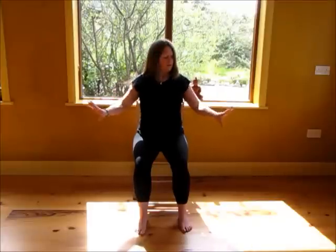Repetitive movements causing them to hold on in particular ways. So we need to just move them in every way that they can to bring back that freedom. Now just change the direction of your circles. One way will always feel more natural and more comfortable. That's fine. Again, it's normal. You're normal.